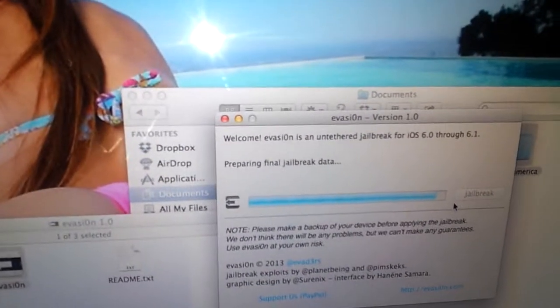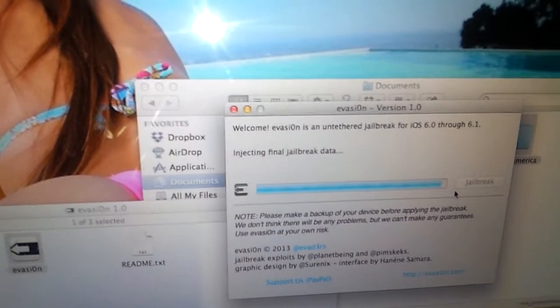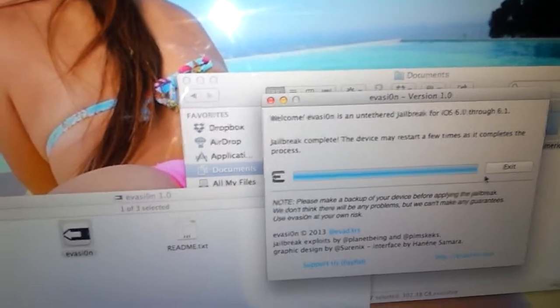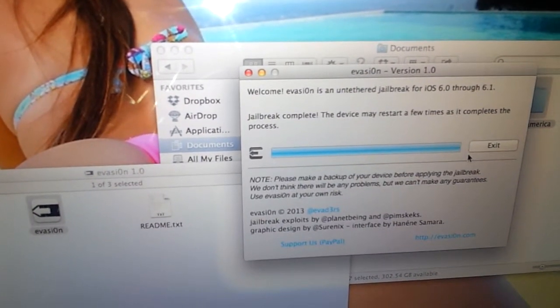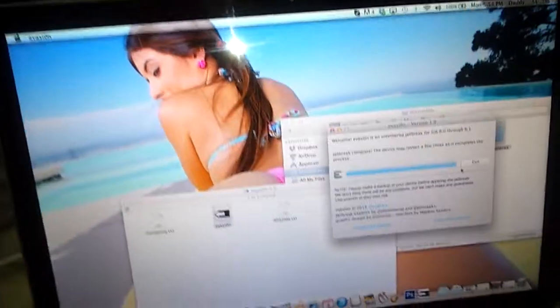Once you click on it, it starts going through the little steps, preparing final jailbreak. As you can read, this is actually doing it live. So excuse the shitty video, but I figured what the hell. Jailbreak is complete. Your device may restart a few times to complete the process. So there we go. Now it is rebooting. Can't hardly see it. This shitty camera. But yeah, that's all there is to it, folks. So have fun with your jailbreak.